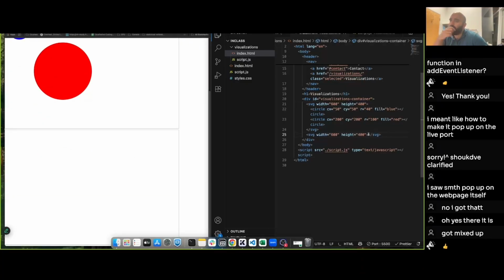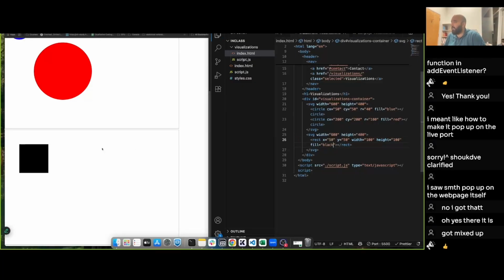And then let's just make a rectangle. Rectangle elements are called rects. And what it needs is, instead of a CX, you just give it the starting position of the rectangle, the X and Y of that. You will give it a width and you will give it a height. And then let's just say this is like that. So here we have created a rectangle.